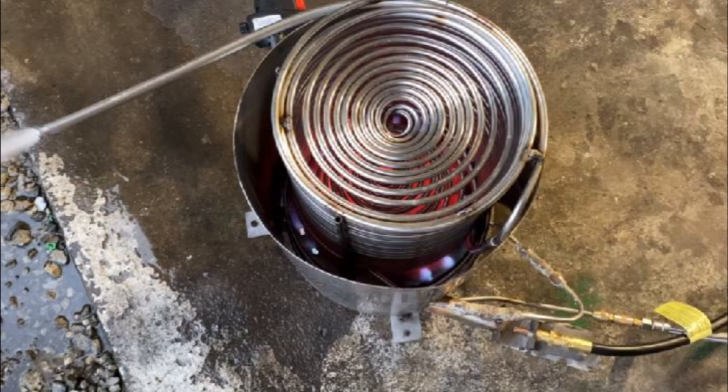A half turn to three quarters of a turn is usually good enough. If you notice the burner sounds a little loud, you can rotate the propane nozzle left or right to dial in the Venturi effect of the nozzle — it will pull in enough air to make that reverberation stop. That reverberation sound you hear is due to the lack of air in the combustion chamber. I know this because I've done testing where I'll take an air compressor wand and blow a little extra air in there, and sure enough that reverberation sound stops. A small blower will also do the same thing, but at this point we're just going to run it at the power setting it's at.